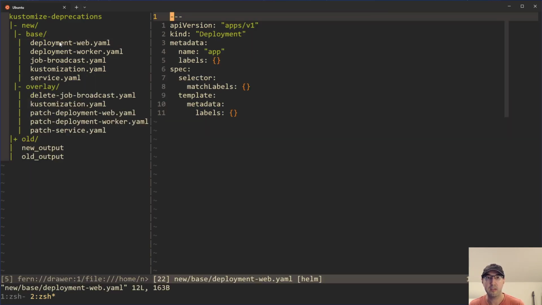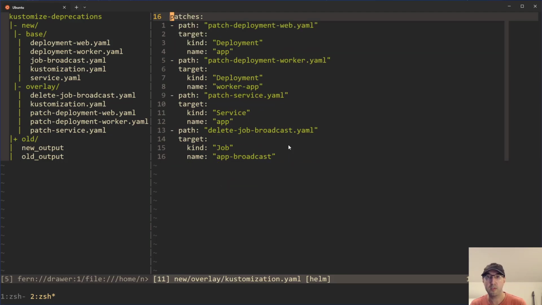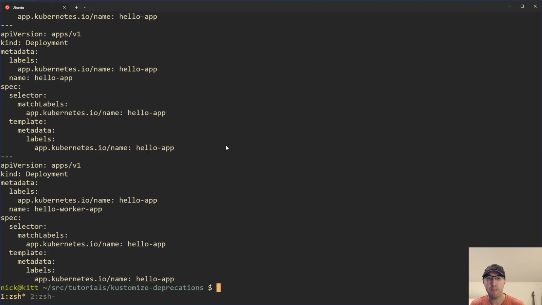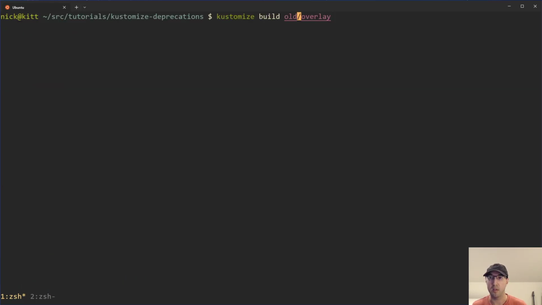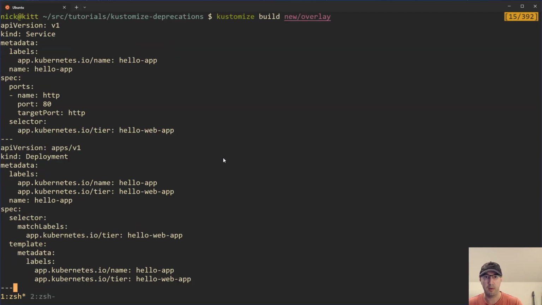And I will mention that the base stuff here for the new folder is all the same. Most of the stuff is the same here as well. But if we take a look here at the kustomization.yaml, notice the JSON6902 isn't there anymore. And what I ended up doing here was, actually, it might be easier if we take a look at the build first. So let me build this one. And then we take a look at the output, and it's pretty similar, although different.